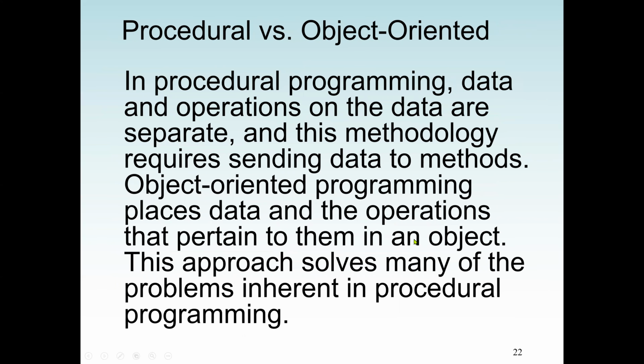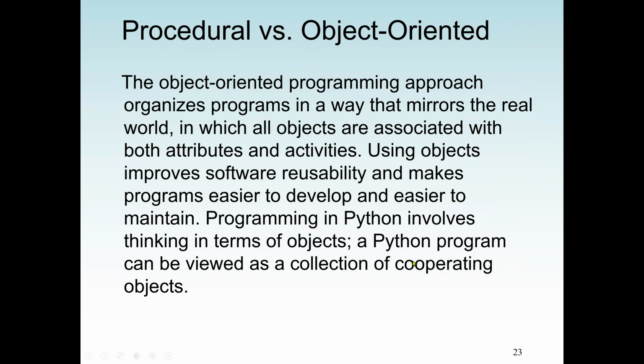So procedural versus object-oriented. Here we say in procedural programming, data and operations on the data are separate. And this methodology requires sending data to methods. Object-oriented programming places the data and the operations that pertain to them in an object. And this approach solves many of the problems inherent in procedural programming languages.